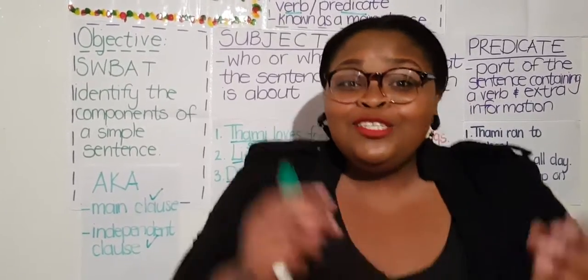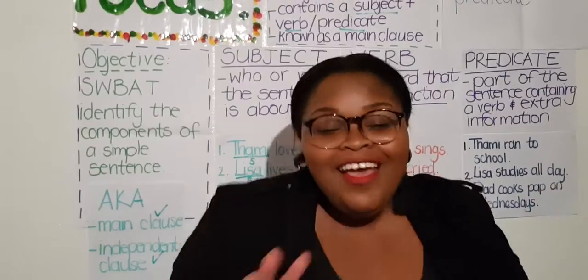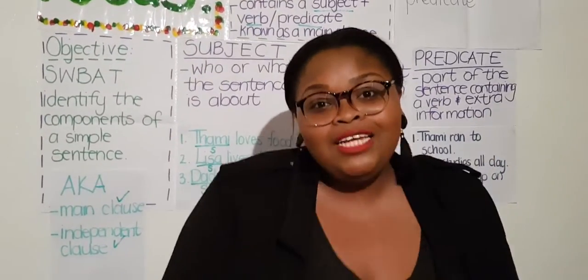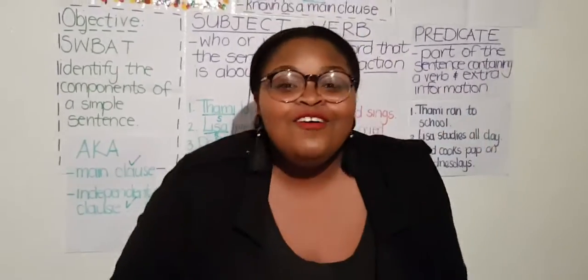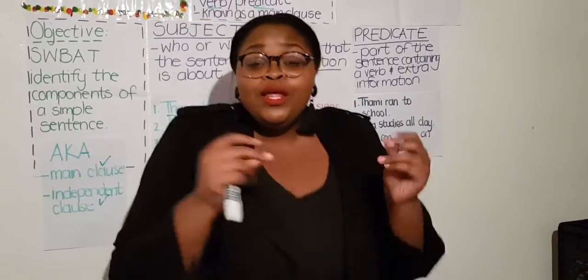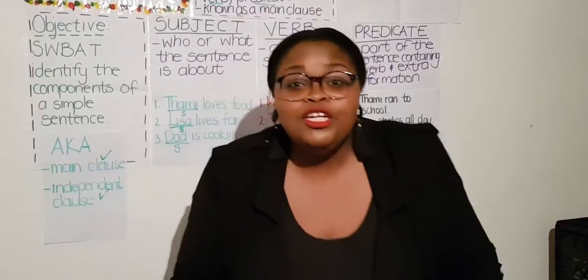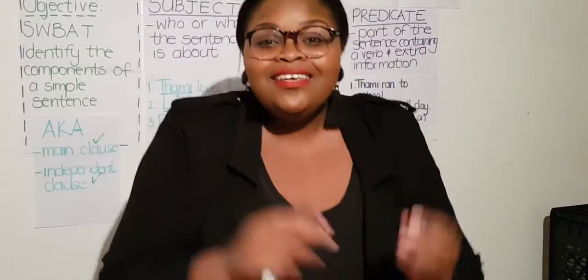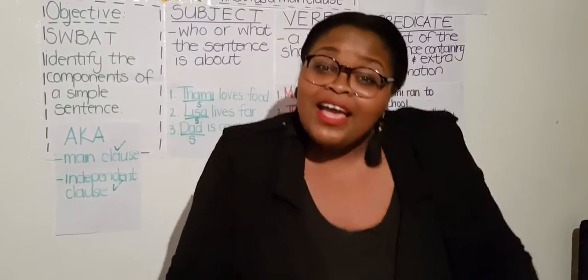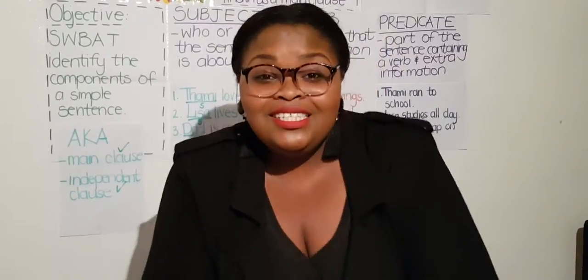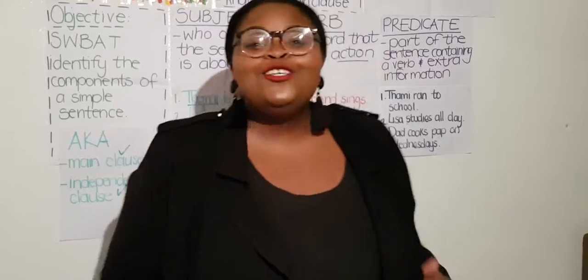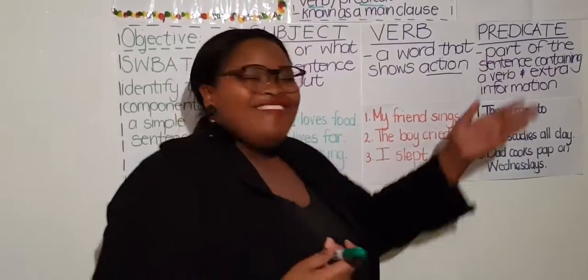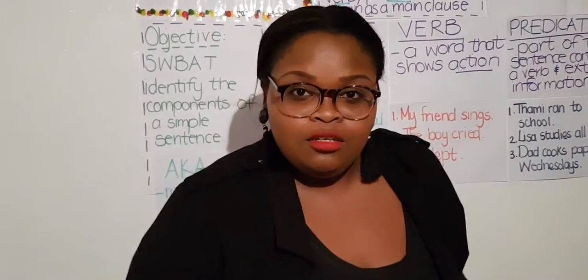A verb is a word, it's an action word. Sing with me. A verb is a word, it's an action word. If I can do it, you can do it, we can do it, then it's a verb, okay? So a verb is a word that shows us action, okay?